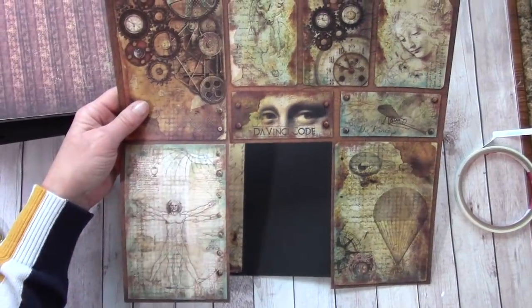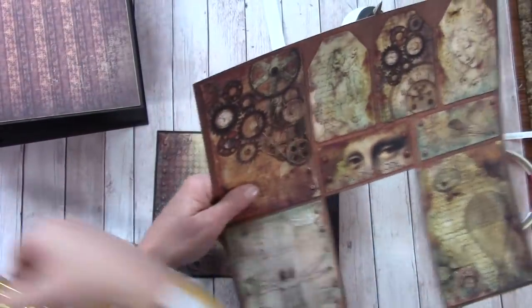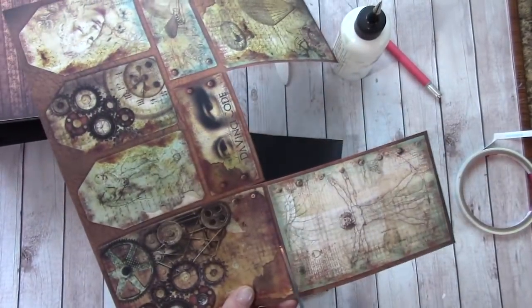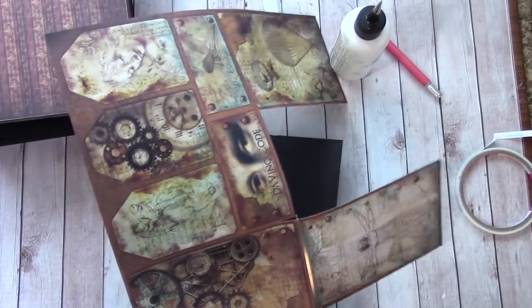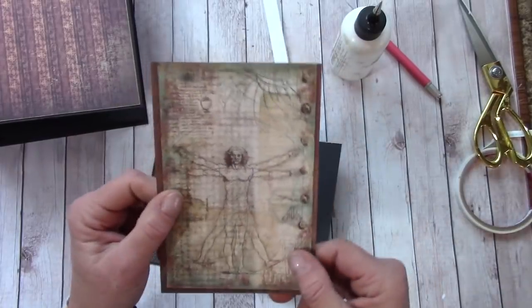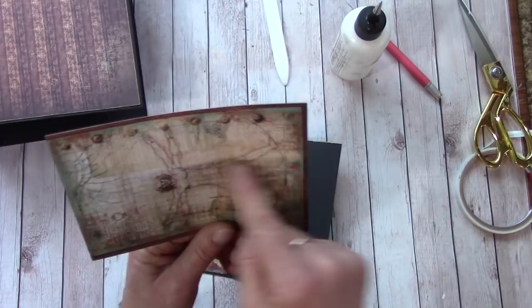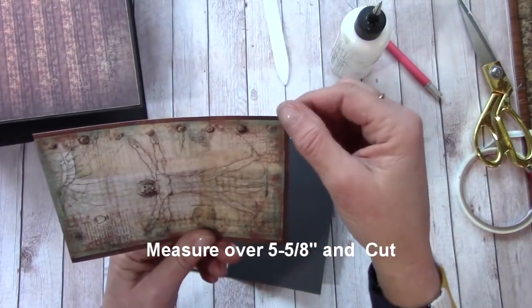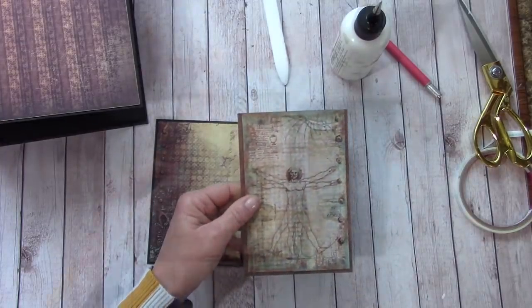Pull this back out of reserves. We've already cut out the middle. What we're going to do is cut this piece out, and I'm going to go from the top of the panel, like so. Now, if you're looking at this once you've cut that out, if you were to measure over 5 5/8 and cut, it'll be the same height as this one.